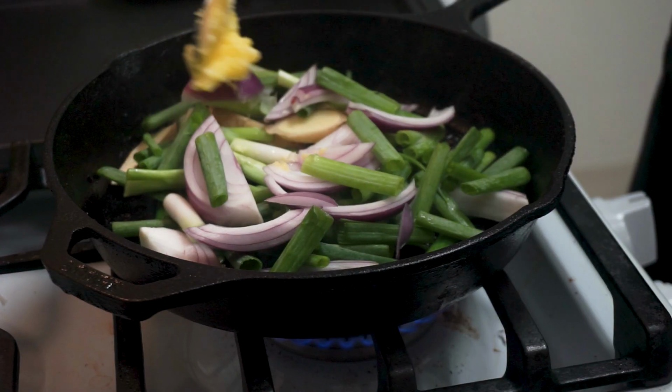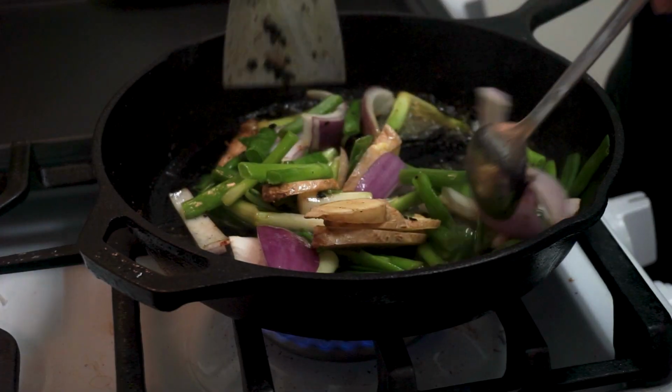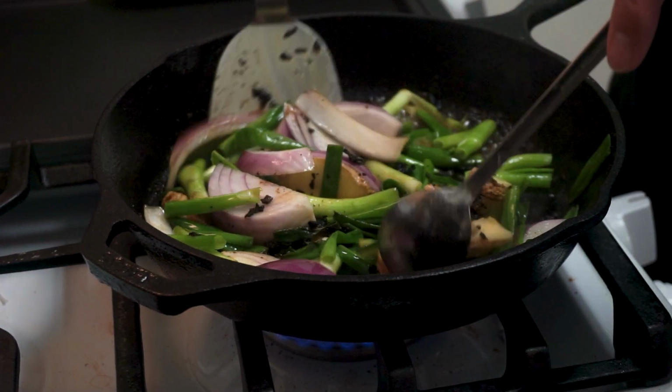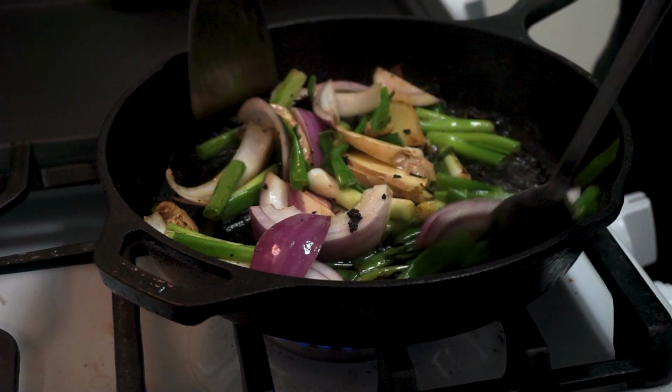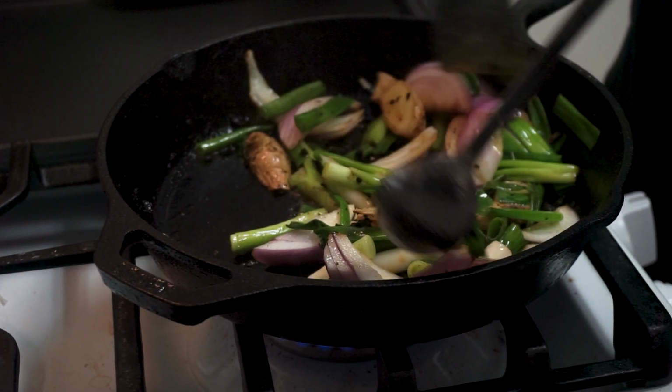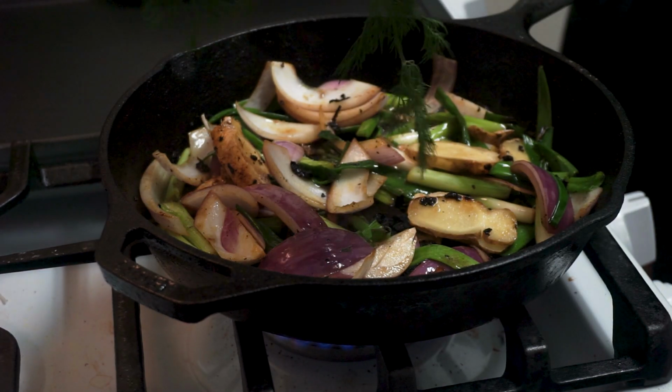And medium low heat here, and we're gonna get a heaping tablespoon of high quality butter. Don't forget the butter, and then just kind of saute everything in the juices of the fish, little crunchy bits, with the oil and the butter.